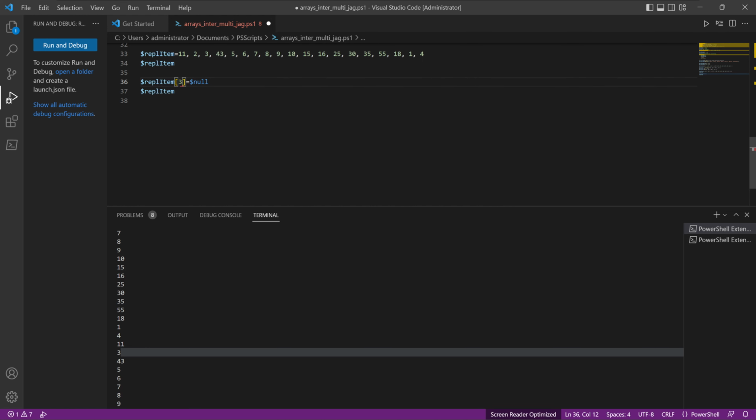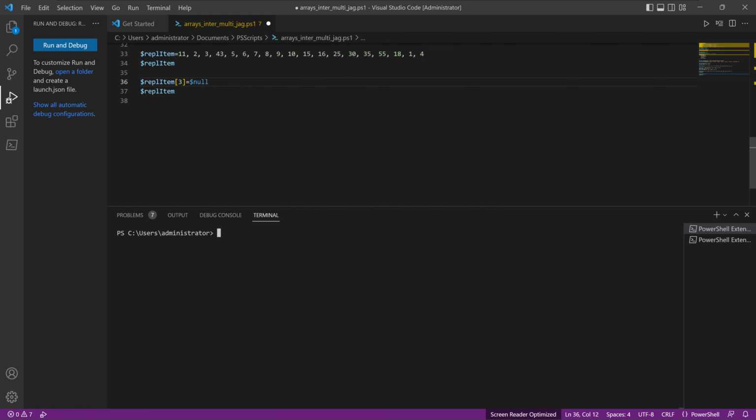That's the third position. And if I run that now, if I clear it, and let's not run the first part, we know it's already been created here. Okay, that's the incorrect code. Yeah, I commented that part out. So if I run this, you will notice it's 11, 2, 3, 4, 5, 6, 7, 8, 9. It's not printing the 43 because 43 is set to null and it is gone. Again, that's another way you can modify an array to have a certain value that you would like to have.